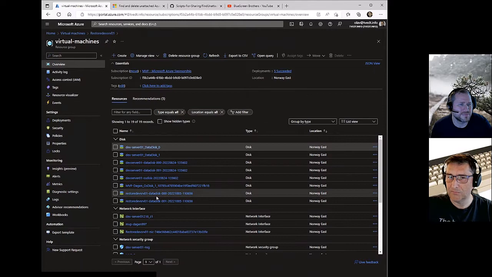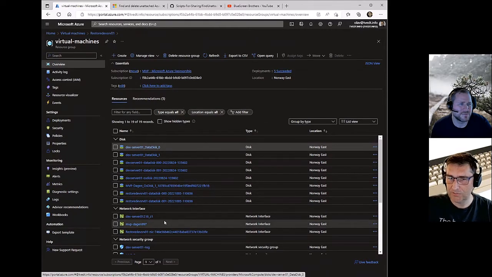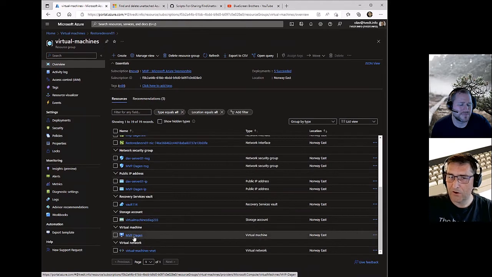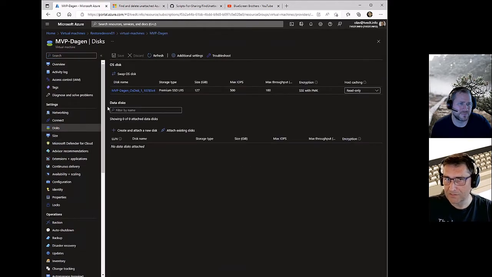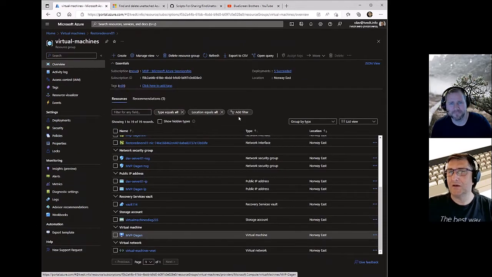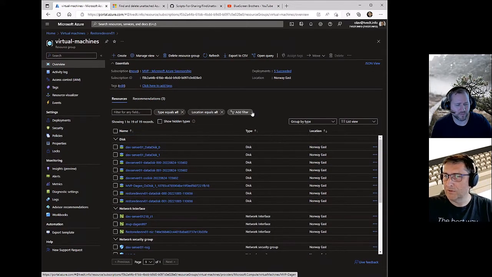We will see the list down here because it's actually just 1 or 2 of the disks. I think this is the only one used in the VM, and it's pretty hard to go this way and figure out what disks are actually being used. It's only one disk, and go in and delete it. So this is a heavy way of discovering disks that you need to get rid of.